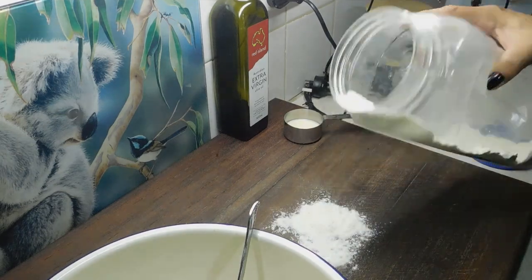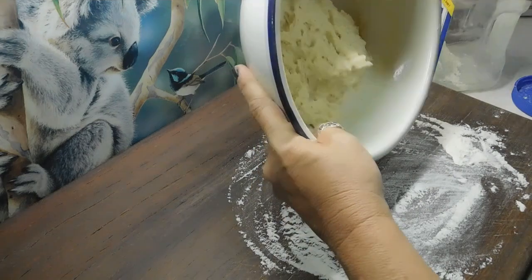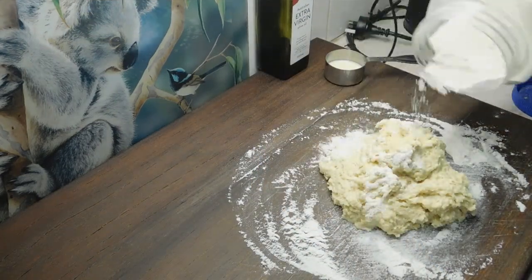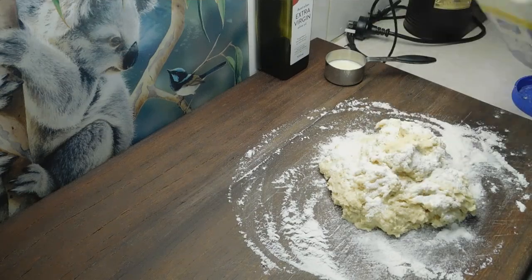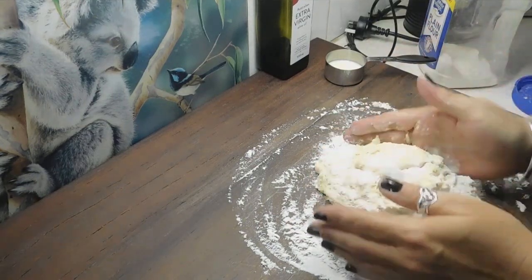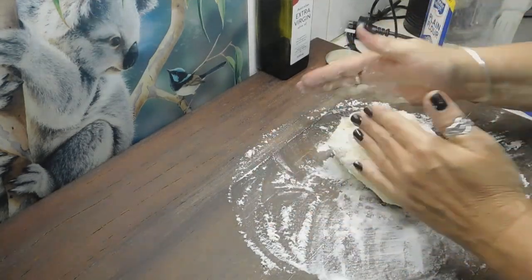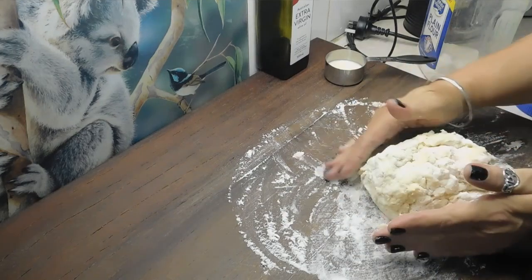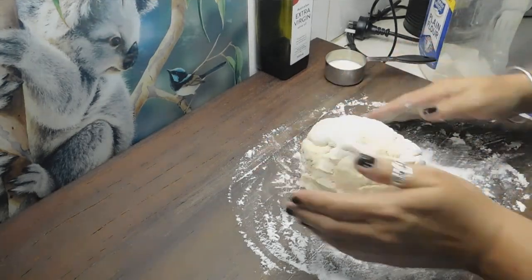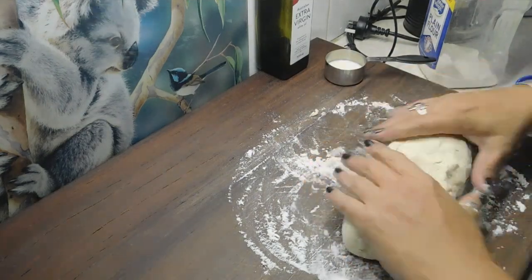Okay, once we've got it into our sticky mess, we want to get some plain flour out and just put a little bit on there. Stick our pile of goo on it. Alright, now we don't want to play with it too much, we just want to get it workable. So flour on the outside. Flour around it as you're moving it. Basically just keep covering the outside in flour until it's actually workable. And we want to get it into a sort of a log form.